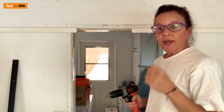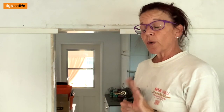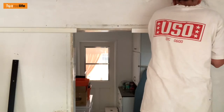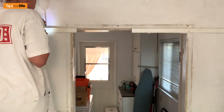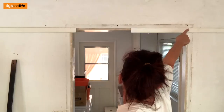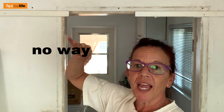All right. Now that we have our holes marked, we're gonna drill. In your directions, it should tell you what size drill bit to use when pre-drilling. Mine said a 1/4-inch drill bit, and I just so happen to have one. So I'm gonna pre-drill all my holes. From your pre-drilling, you should be able to tell if you've hit a stud or if you have not. Here and here, I feel like I did hit a stud. Here and here, no way, no how.